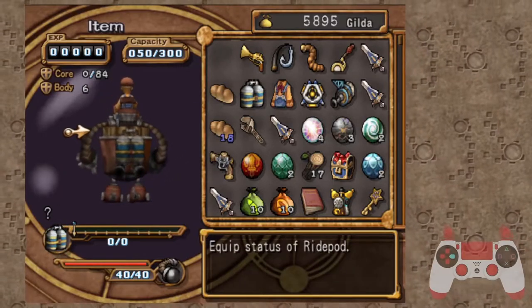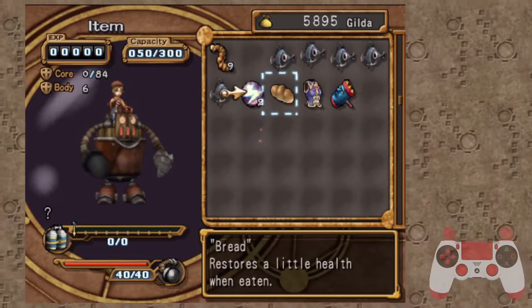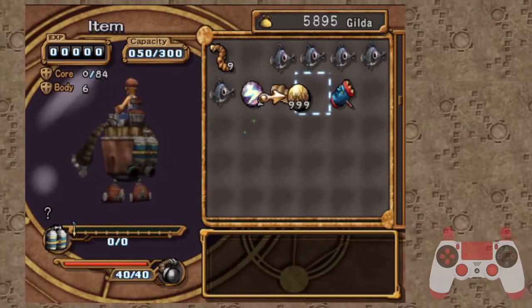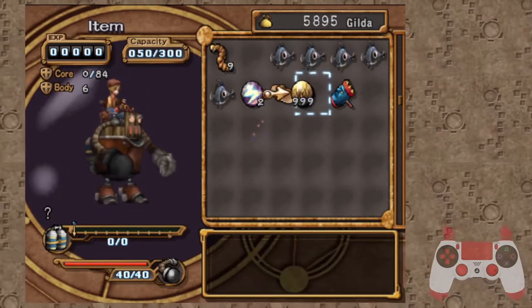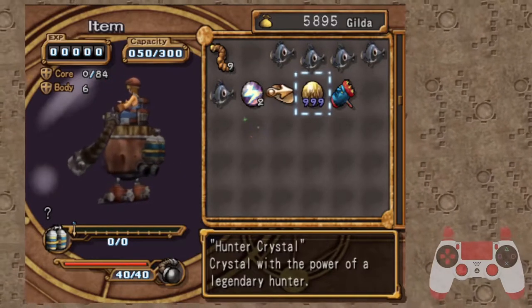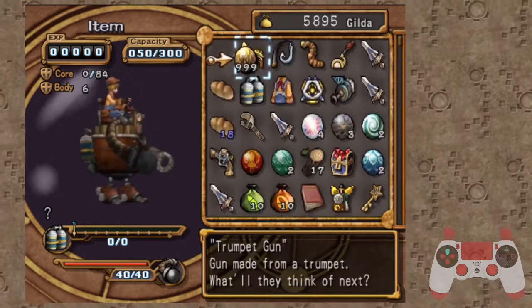And then if you equip Monica's outfit or just unequip whatever is on there, there we go. I now have 20,046 Hunter Crystals, which is also too many. So if you pick it up and put it back down, it's back to 999. If you have too many and try to exit a menu, you can't leave because there's too many. Just pick it up, put it back down, and you'll be back to normal. You can exit the menu.